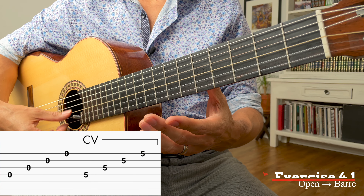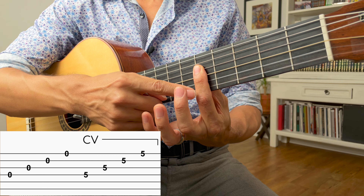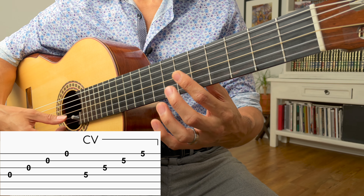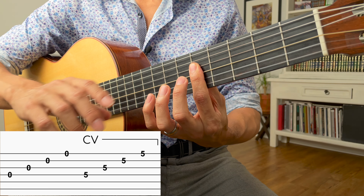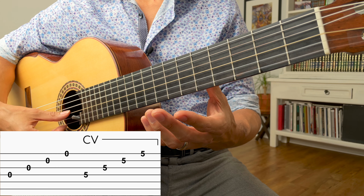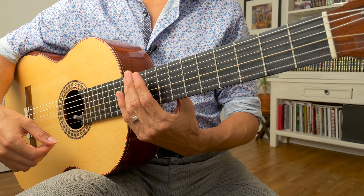Let's try this three times. Open — four, three, two, one — bar. I made a mistake: there wasn't enough pressure at the tip, so I'm going to adjust my pressure and have my even bar. Open, bar, hold this position, relax the fingers. How's the wrist? How's the weight? Are you relaxed? Think about minimum fretting pressure. Once more — open, bar, relax the fingers, relax the wrist. Then move this all over the fretboard.